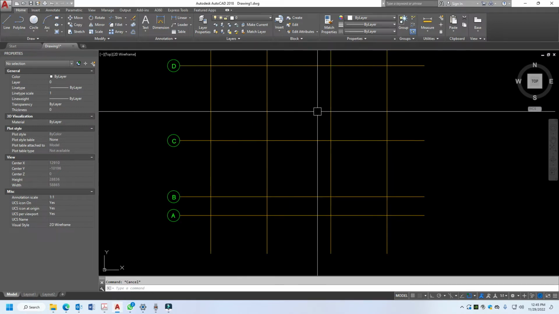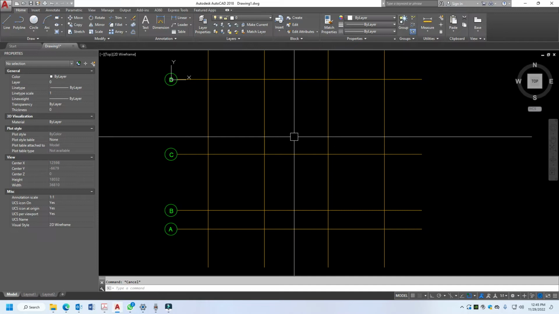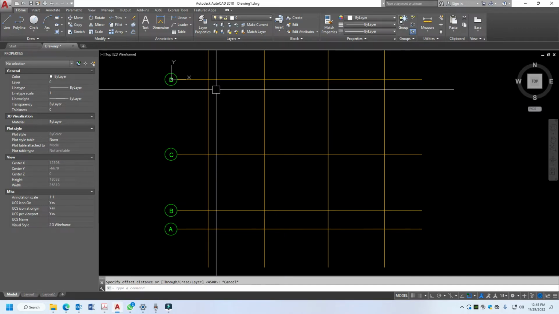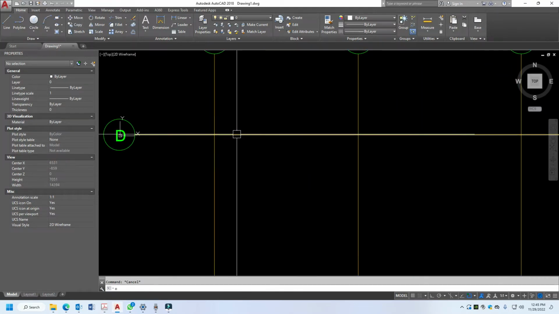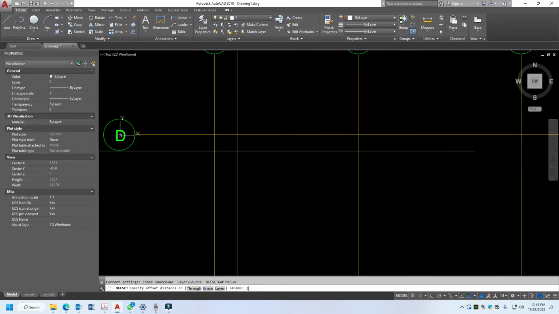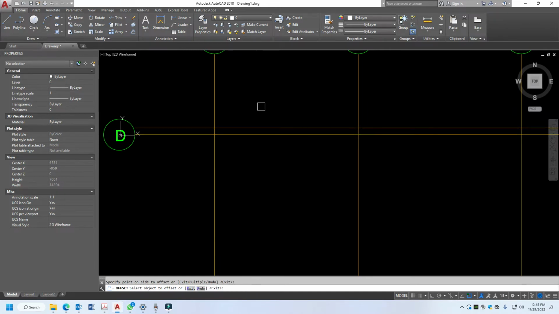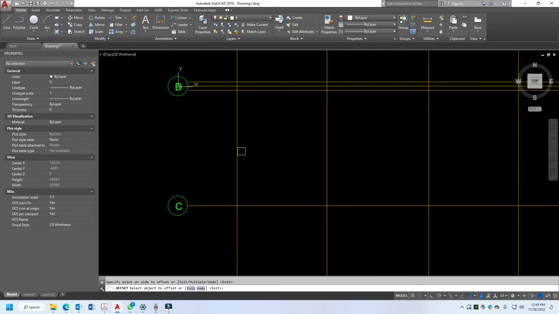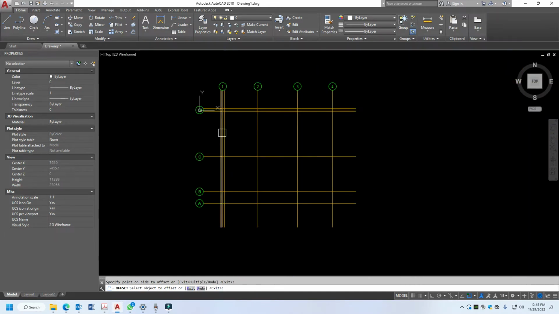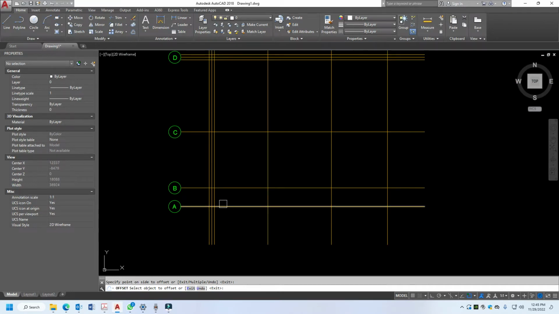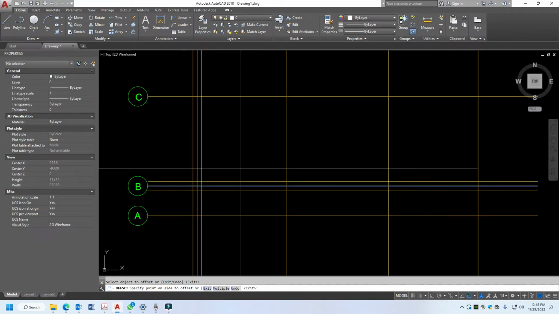So every grid you can offset 210. For example, this one, offset, enter, 210, half of 420, like this, like this. So from B, from this one and this one.